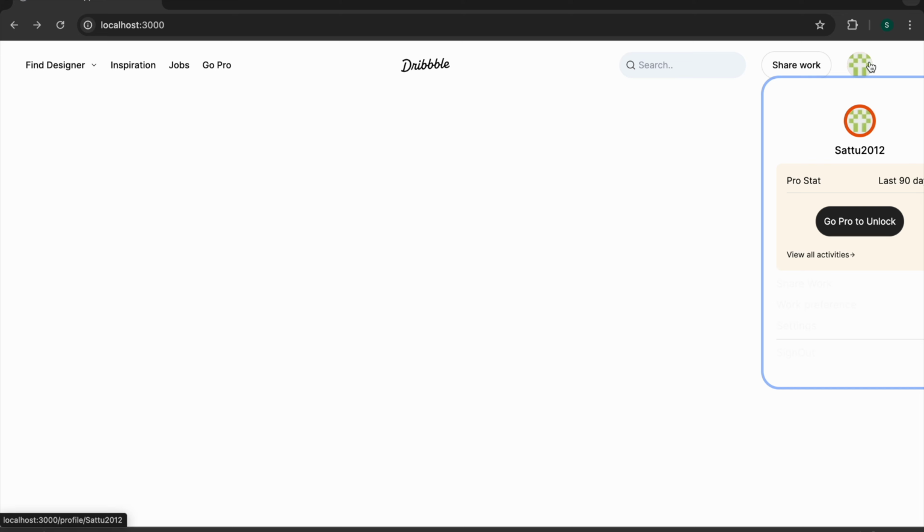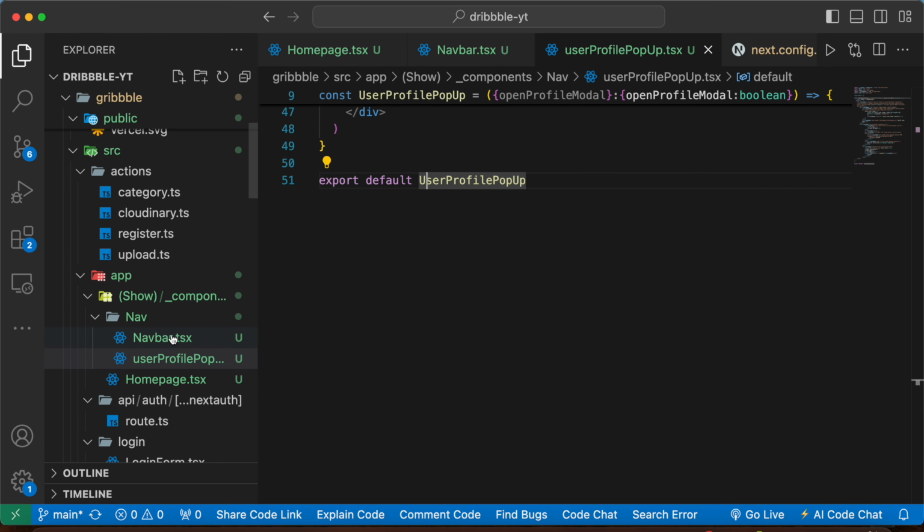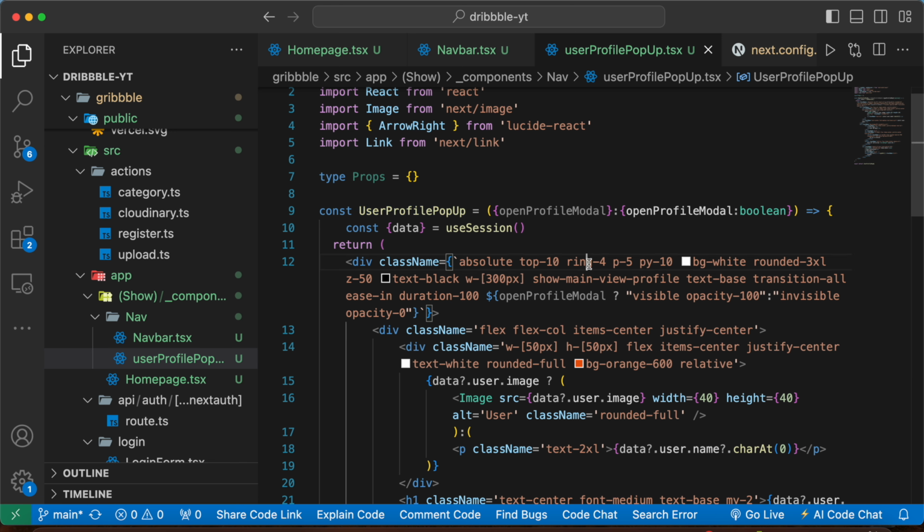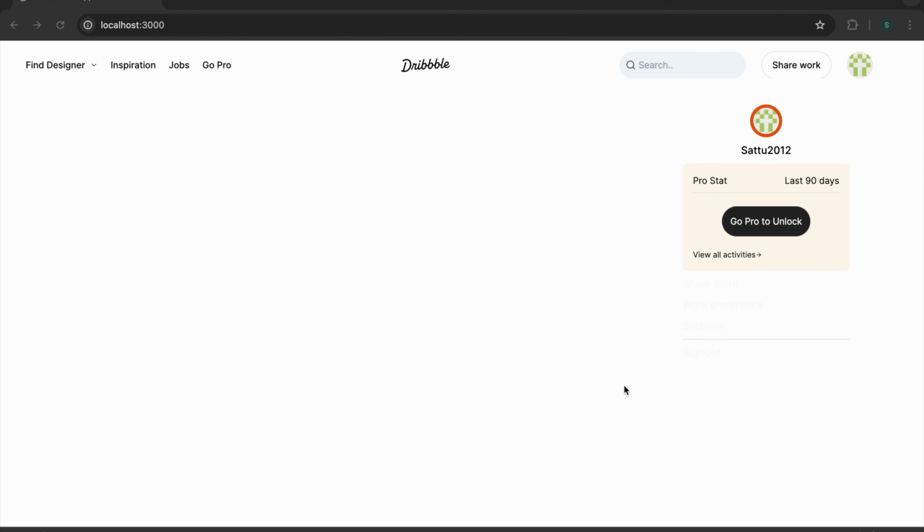Okay, so we have our pop-up, but the position is wrong. Let's go again to the user profile, and this will be right. Okay, so now let's go here, and now the position is good.